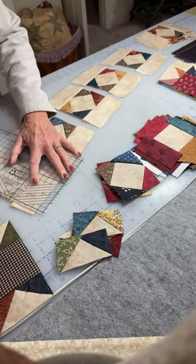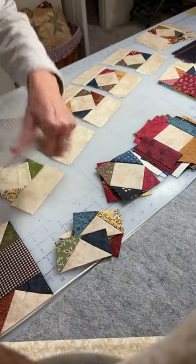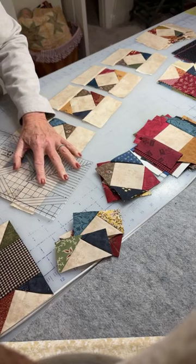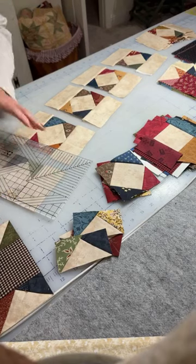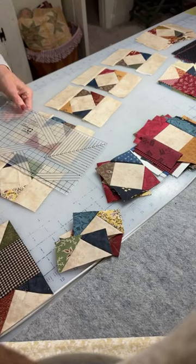Well, I don't know. I got a lot of stars to make. Okay, so what I'm doing is I'm using my mini. I flipped it so that I have my 1/4 inch side. Not that I need it on this first outside edge, but I will need it on the others. So on this one, I'm just lining the edge of the rule up with the edge of the flying goose.